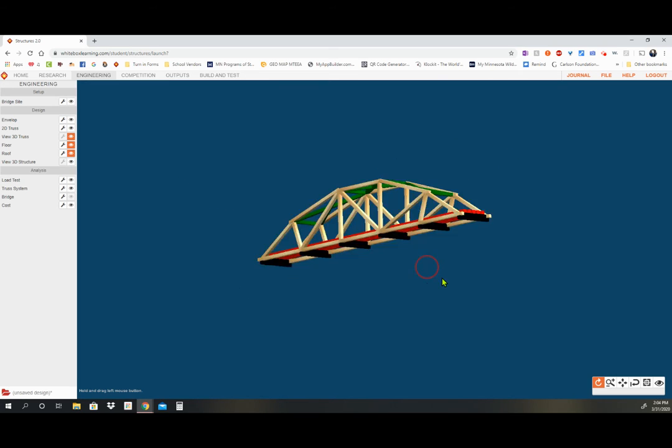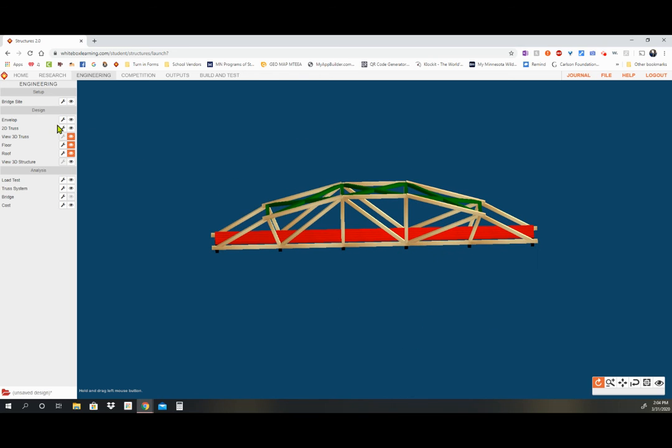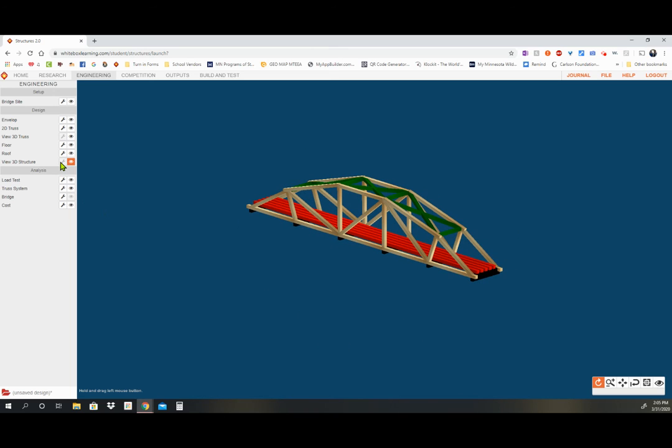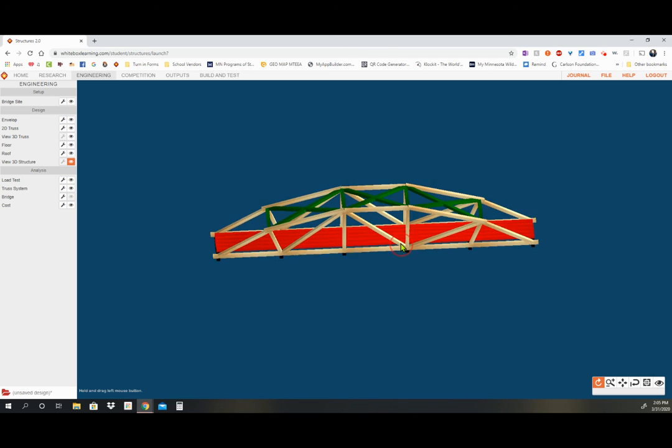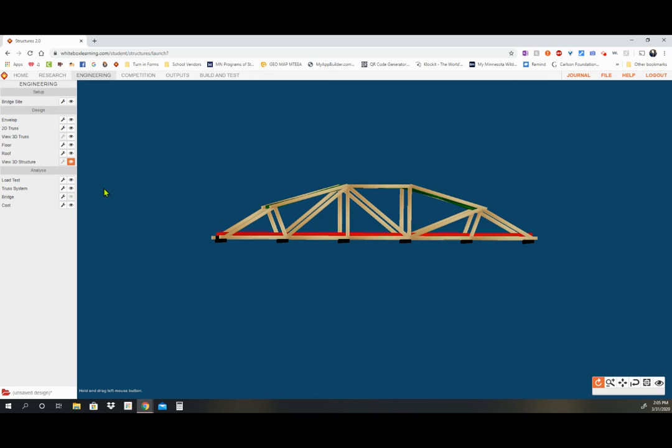Now, as you take a look at it, I've got my whole bridge together, and I'm looking at 3 different views. If I want, I can shut these views off and just turn this view, 3D structure, on, and I get the same thing with all 3 views. Again, there is no wrench for this one. So that's how you go through and design your bridge to see what you're going to work with and what you can get done.